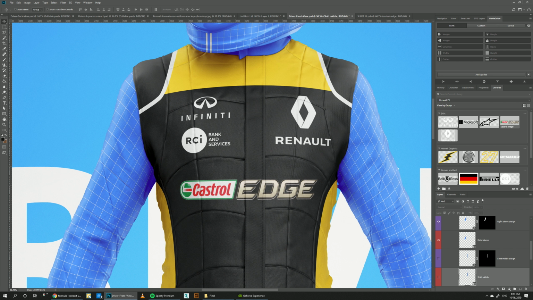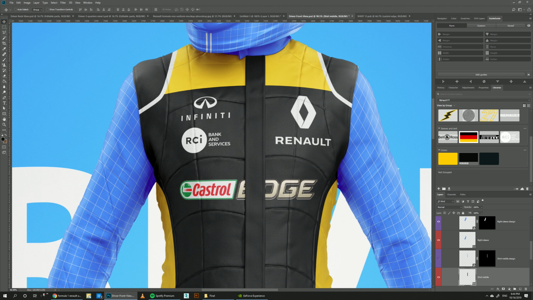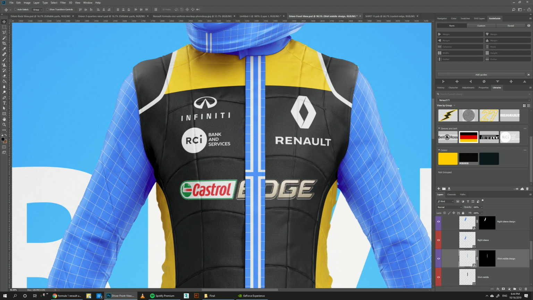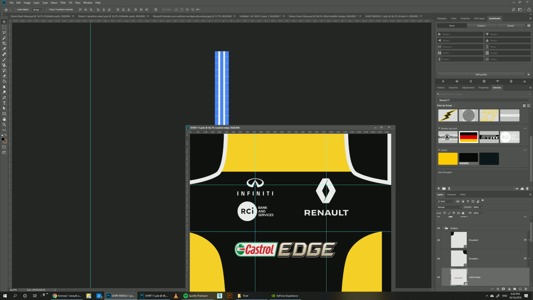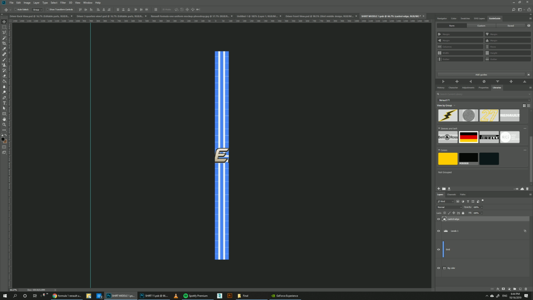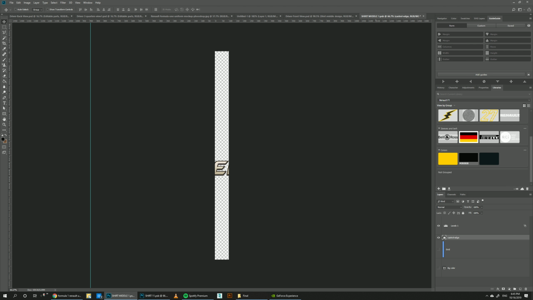Now we can also turn on the middle line of the shirt and pick the same black, then turn on its smart layer, double click, and then let's take the same logo and let's put it here. Alright, let's hide everything under it and see how it lines up. Alright, so we need to push it down a little bit, and then bring it to the left a little bit.